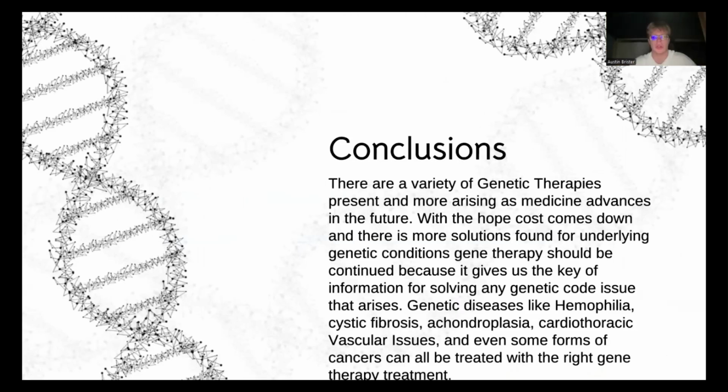Okay, so conclusions. There are a variety of gene therapies, and there are so many more coming around in the world, and they're on the rise right now. And there's a lot of people that are researching them to see what their effects are on different genetic diseases. Obviously, the most common, hemophilia, and cystic fibrosis, achondroplasia, stuff like that.